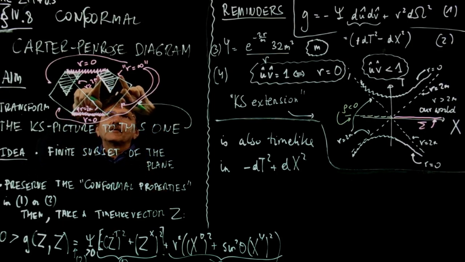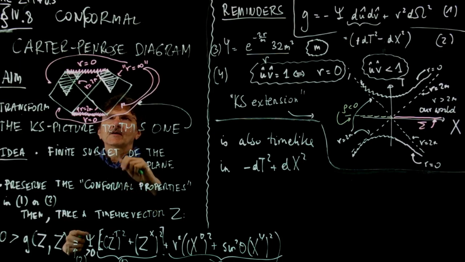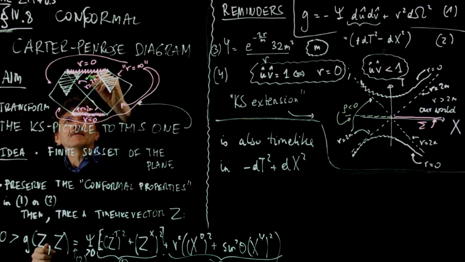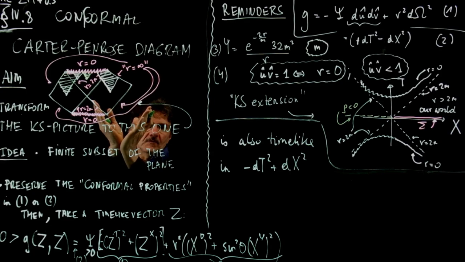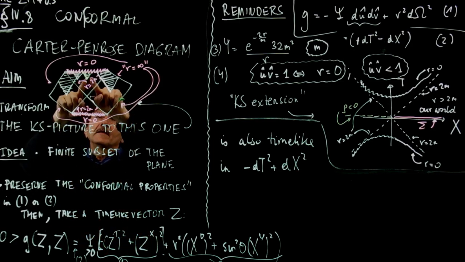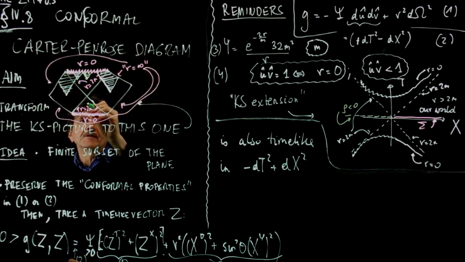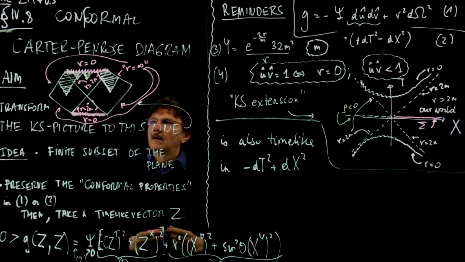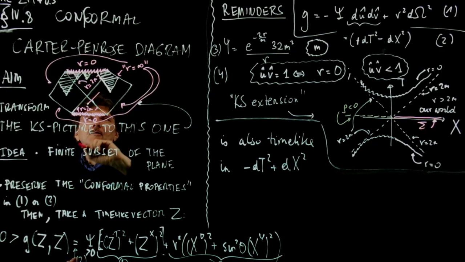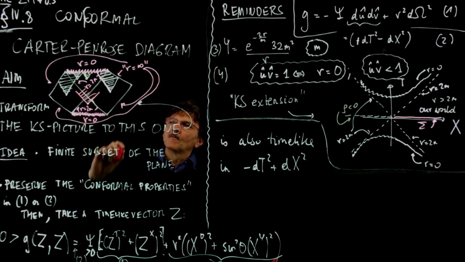So you're sitting here, you can only move to the future as in Minkowski, because the metric is conformal to the two-dimensional Minkowski. So this is the future of this point. This is the future of this point. You can only move along causal curves in Minkowski, 45 degree slopes for the light cones, right? So this equals zero means 45 degrees. And so if you're under the horizon, you can only fall into the singularity. If you are in the white hole region, you can from this point go both to our world or to the other world or to the black hole region.